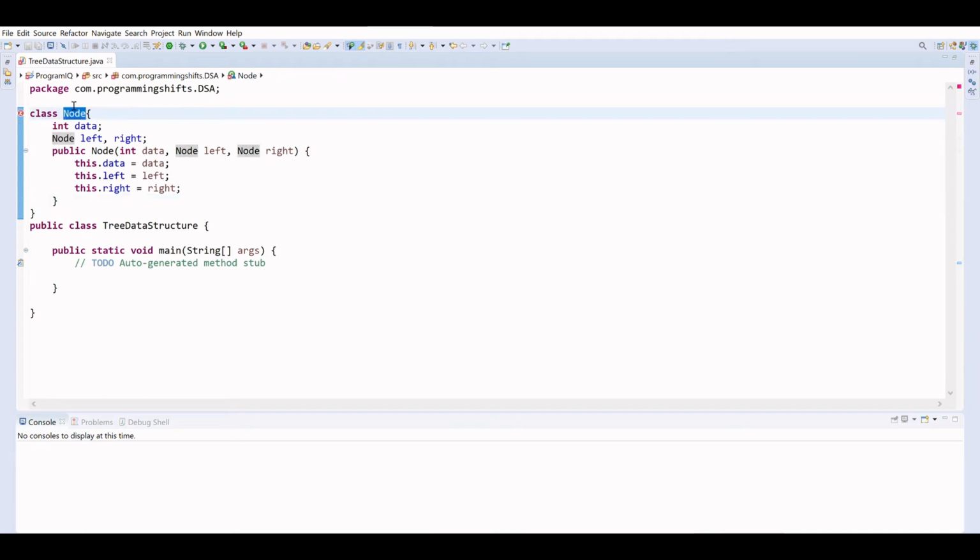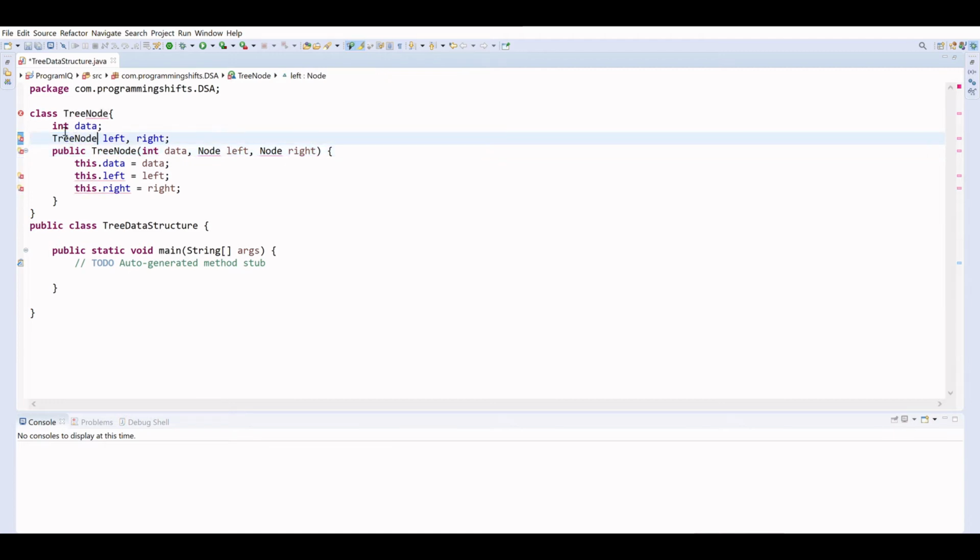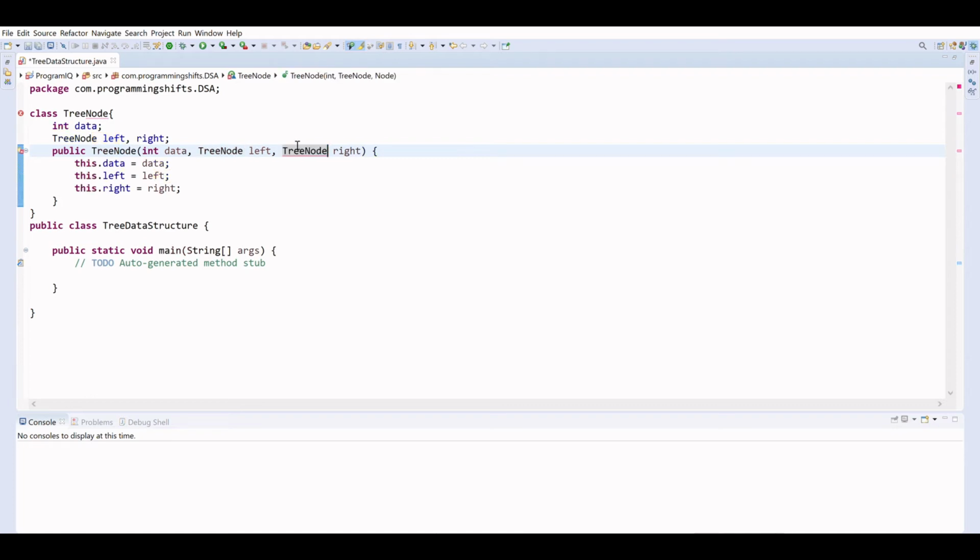That class we will use in creating the tree. I think we have already created it, so we have to change the name, since we worked with it while working with linked lists. So I'm going to change the name. I'm going to give the name TreeNode, and so I'm going to change the constructor name here, and similarly I'm going to add this name here, and this is the TreeNode. You can give the name. Here we go. I think we are good.